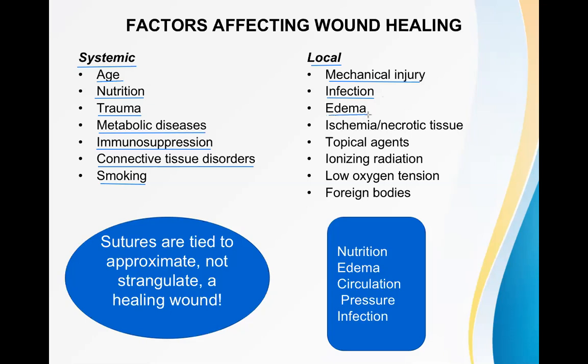Edema. If there is collection of fluid in the wound, it takes longer time to heal. You find out the cause, what's the reason for edema there, and go for the treatment. Presence of ischemia or necrotic tissue, wound is not going to heal in time. We need good blood flow there. If there is no blood flow at all, wound is not going to heal. Topical agents also hamper the process of wound healing. Important examples are again topical corticosteroids. Ionizing radiation will cause delayed wound healing.